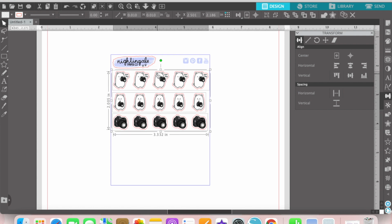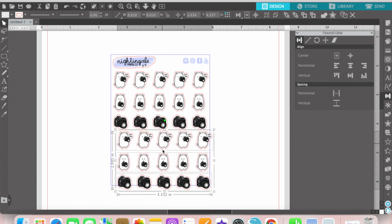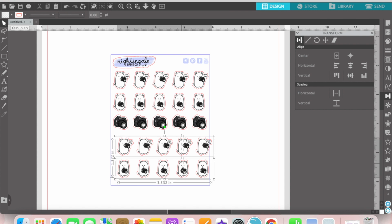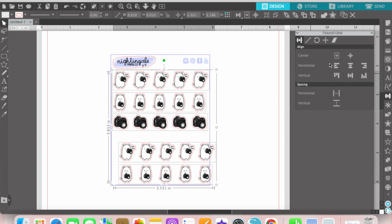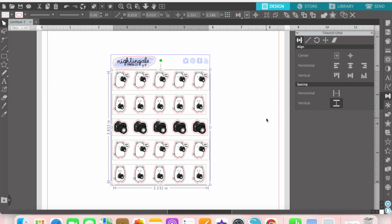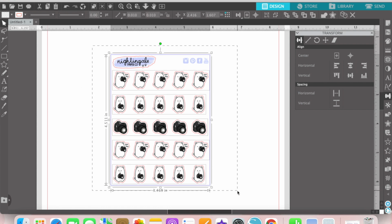Anyway, go ahead and select everything you want to copy and then copy paste it back onto your sheet. And I think we're actually going to have to leave off a row of cameras, but it's okay. So delete that extra row of cameras. I'm going to position my Winstons where I want them to go. Deselect my border and then line them up to the left. And then now I'm going to space them vertically so there will be even distance between each line of stickers. And there we have it, a whole sheet of Winstons ready to go.